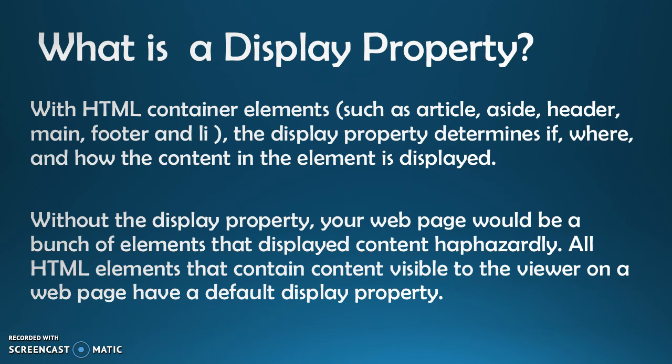What is a display property? Well, with HTML container elements such as articles, aside, header, main, footer, and li tags, these display properties determine if, where, and how the container element is displayed. Without the display property, your web page would be a bunch of elements that are displayed haphazardly. All HTML elements that contain content visible to the viewer on a web page have a default display property.